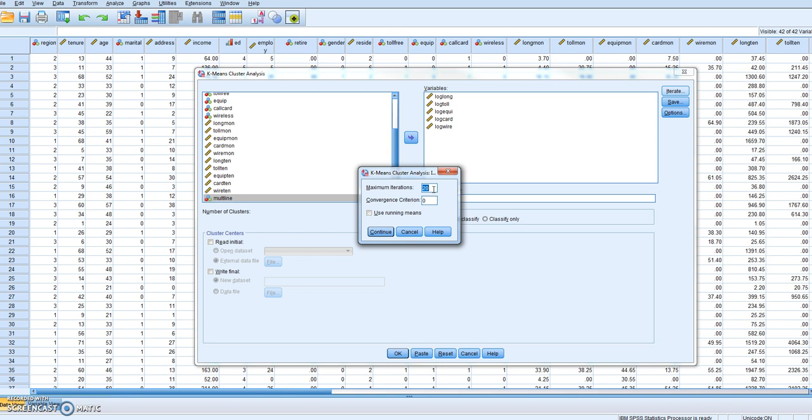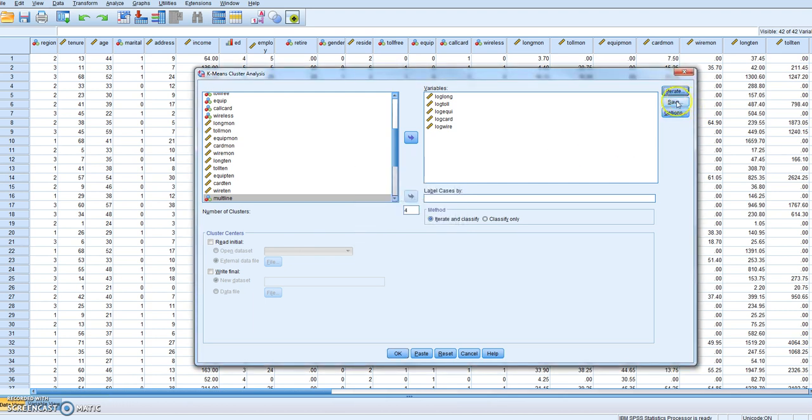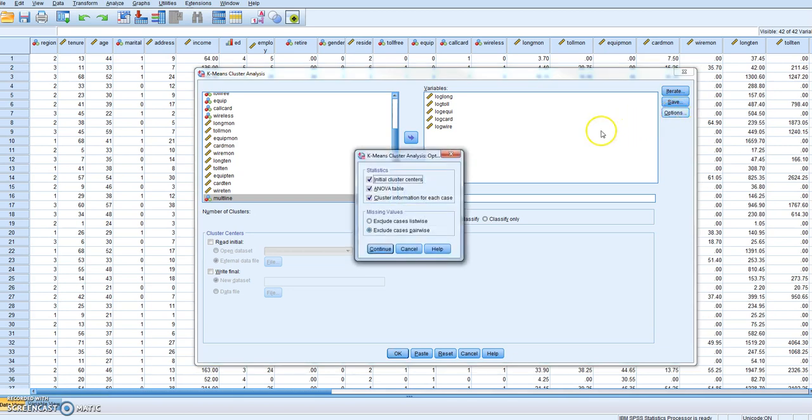You don't want to try all the shoes, so that's why we have a maximum number, but you also don't want to try only a few, because then you might not find the one you're looking for. So 20 is the number we use here. And we're going to skip this. And at options, we have several options. And I want you to check all these and check that one.